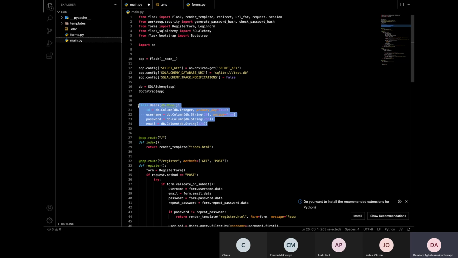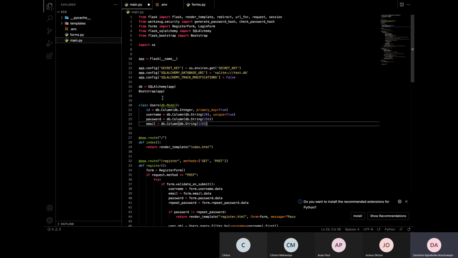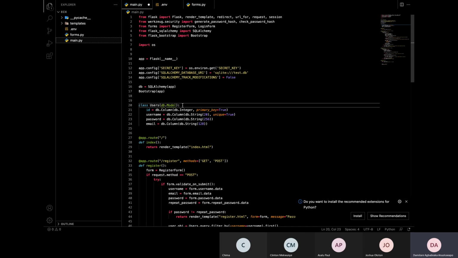But we don't have to stress about that, seeing we've created a variable that points to SQLAlchemy called db. This db gives us a feature called model where we can create a model. A model can also be seen as a table. So basically we can create a simple table called users.